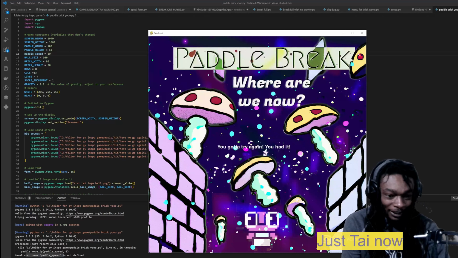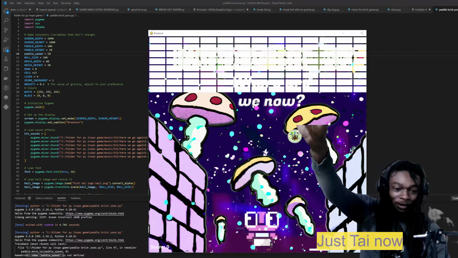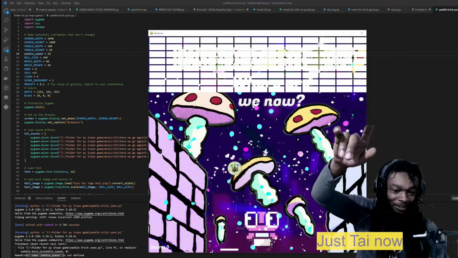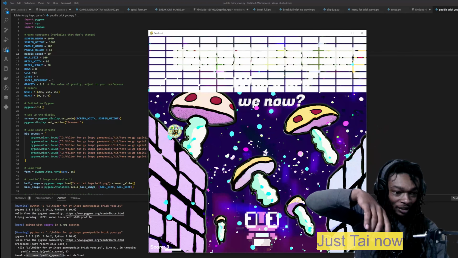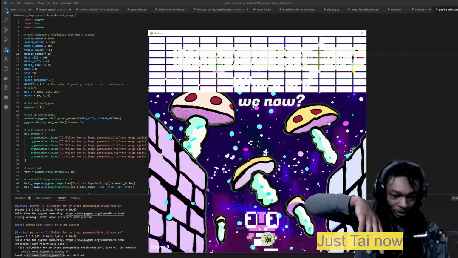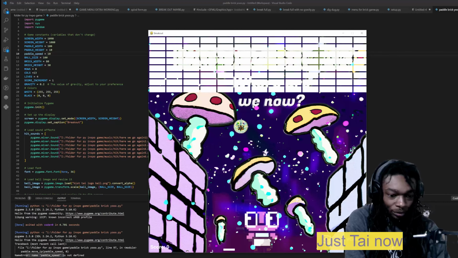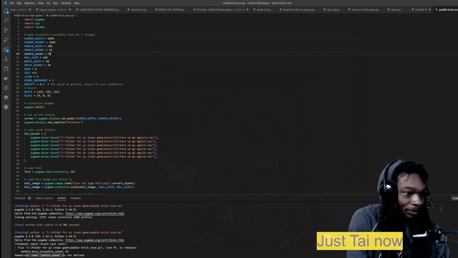But for real though, here we go right here. Paddle Break. You created the game Paddle Break. You see the gravity's affected now, how it's bouncing? Whoosh. And look, every time it hits it, it should get a little higher. And you can go in there and affect all of these constants so that your game can, right, let's make it so that it can actually hit the brick. This gravity is way too strong. I can't even get all the way up there.